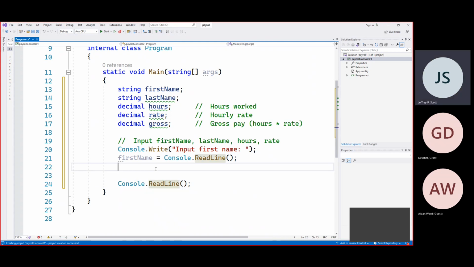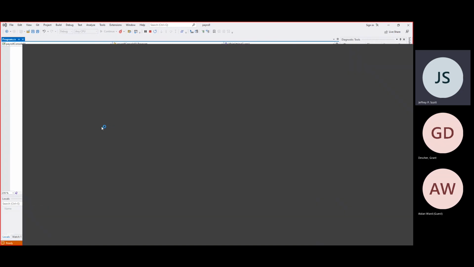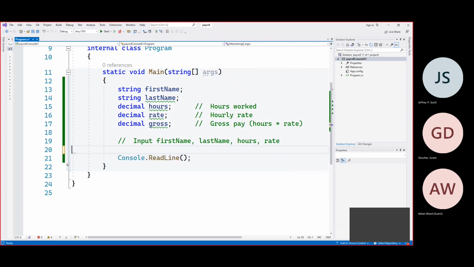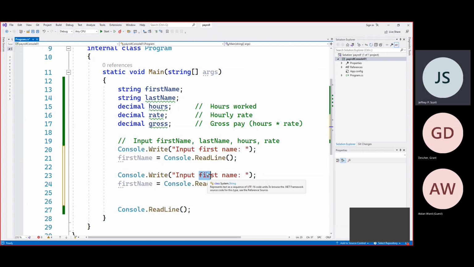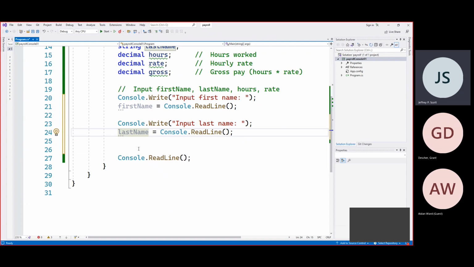All right, and I'm going to run the program. All that should come up on the screen is input first name, and then it'll allow me to do that. When I hit enter, nothing else will happen. I know you can't always see my run, it's okay. That's what it says, input first name. If I type in Jeff and hit enter, the program stops. So that let me input the first name. Then I want to input the last name. I'm not going to run it again because it'll look just like what I just did. It'll ask me to input the first name, then the last name.